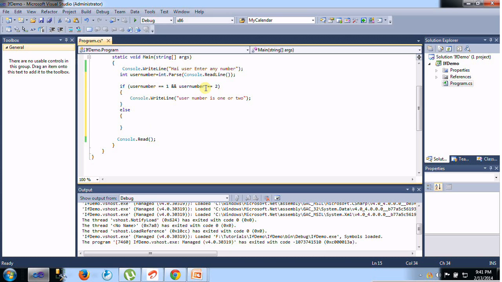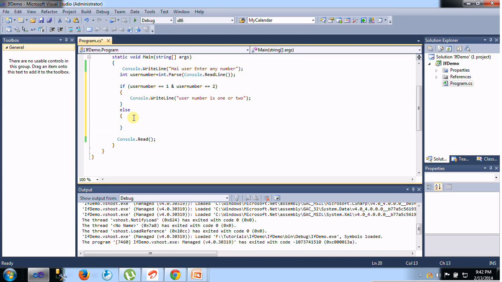Here the user number is equal to 1, and this Boolean expression will be false, so it should not check our second expression. Otherwise, if we use a single ampersand instead of a double ampersand, when the first Boolean expression is false, it again checks our second Boolean expression. Then it skips this block of code and executes this block of code.